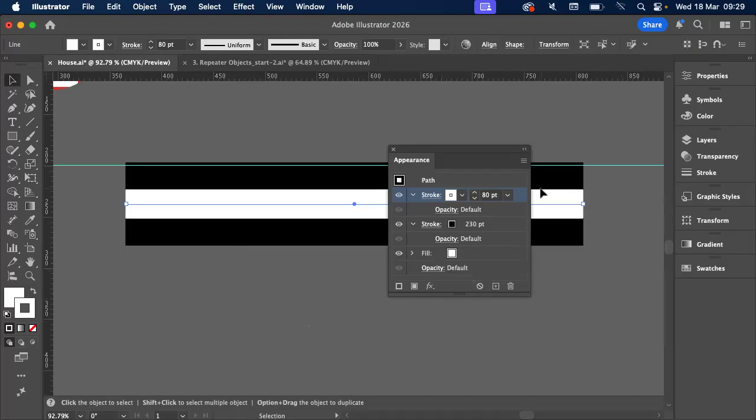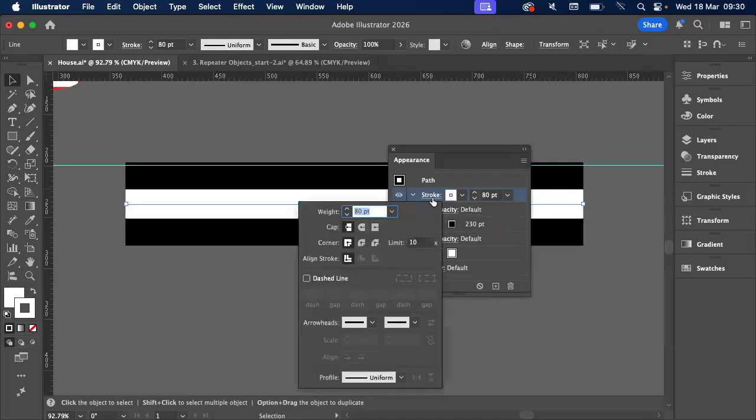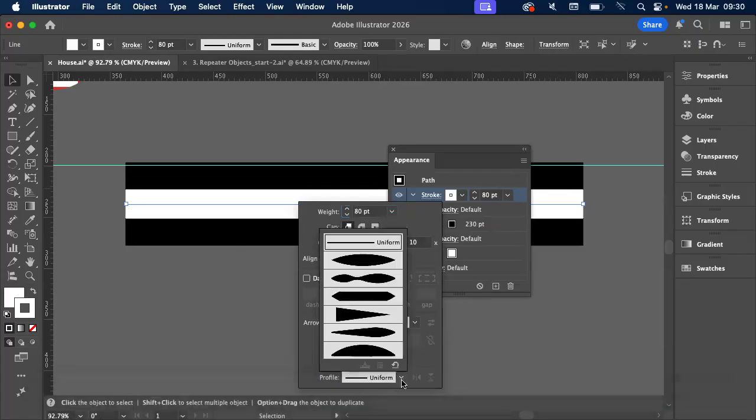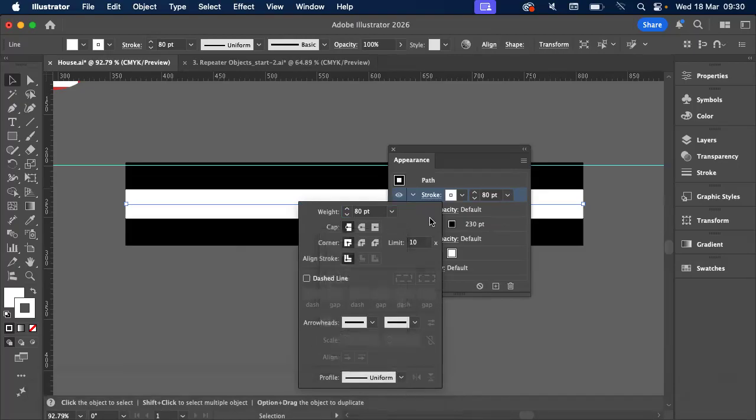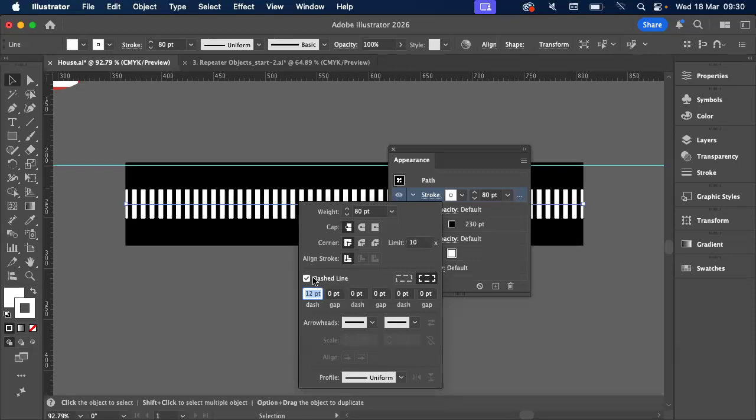The appearance palette also allows you to work with stroke settings per color. So either stroke for the white or stroke for the black. When I click on the word stroke, you're going to get access to elements like dashes, arrowheads, and even width options to adjust the transitions within the outline itself. I'm just going to tick on the dashed option. You have a lot of room for different types of dashes.